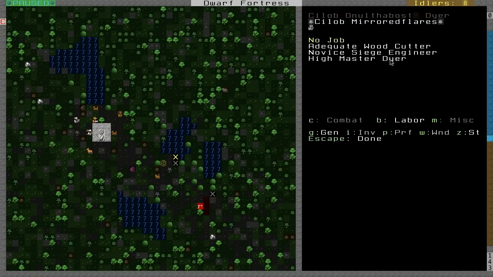So we only care about labor, and this guy is a dyer because he's highest skill. He is a high master dyer, which is pretty good. But you can see he has some other skills as well. But by default, he will not have those enabled. He will not do any woodcutting or any siege engineering, both of which we may need.